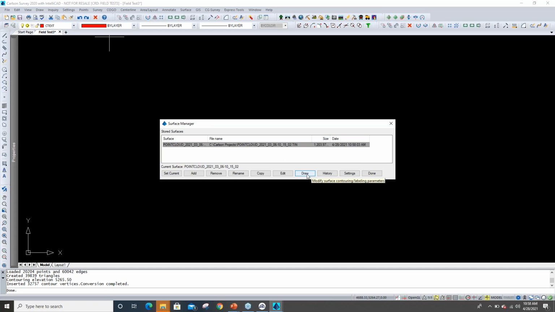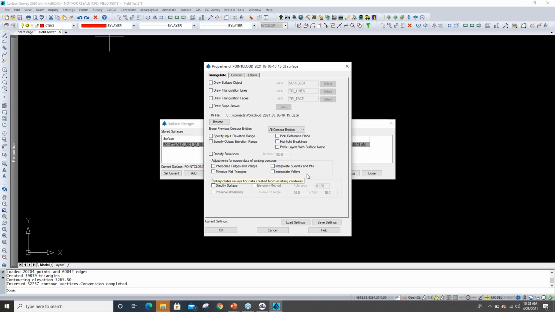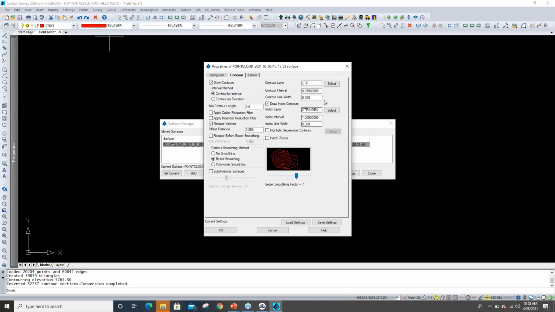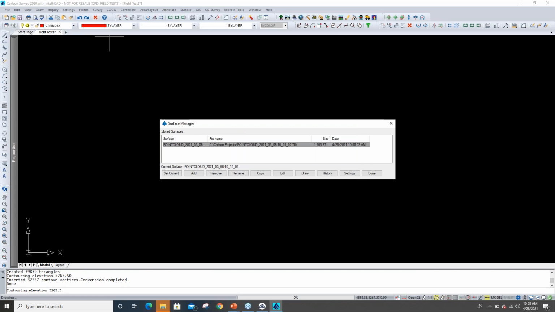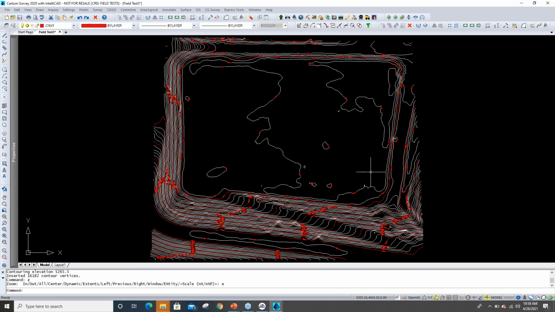Right. Okay, we'll get to the part where I wanted to end with. And this is the same contouring dialogue that you would get, again, if the data was created from more traditional means. I'll set the contour interval to be every half foot. And automatically sets my index. Again, if I've got my standards already established for how I create my topographic data, this is the same exact dialog box that you would get. So once we have that drawn out, it's finished. There we go.